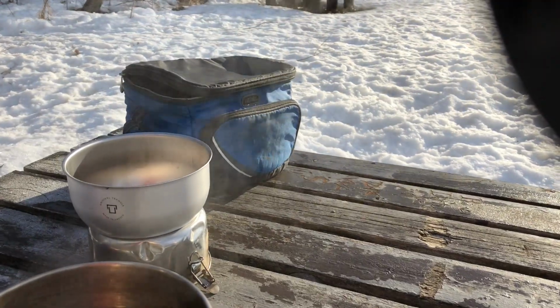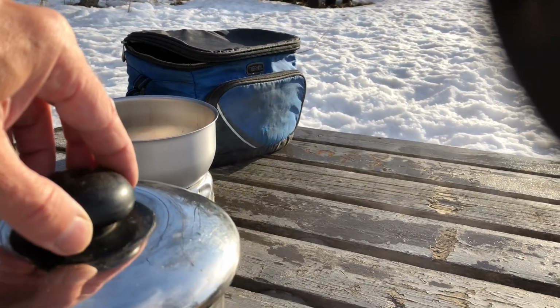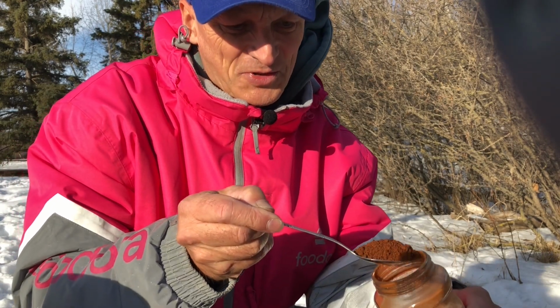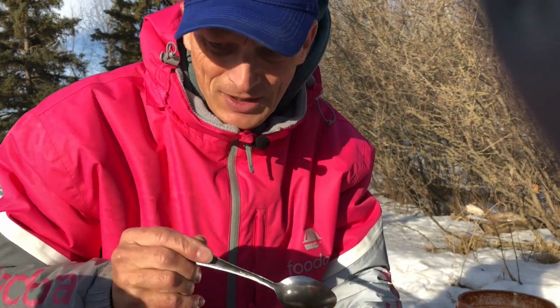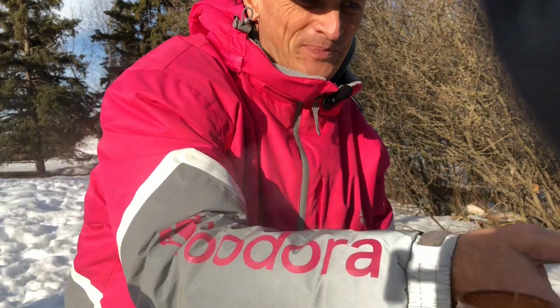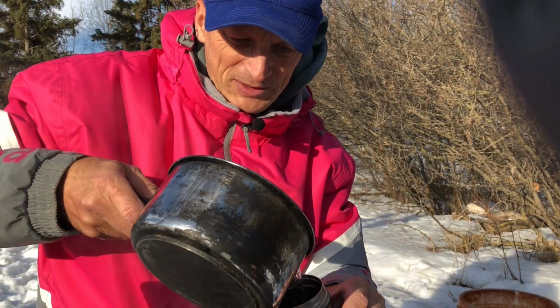Time to check up on this. Oh, it is definitely boiling here. Take a dry spoon so that the instant coffee doesn't go all clumpy. Put it in there. Pour the boiling water.